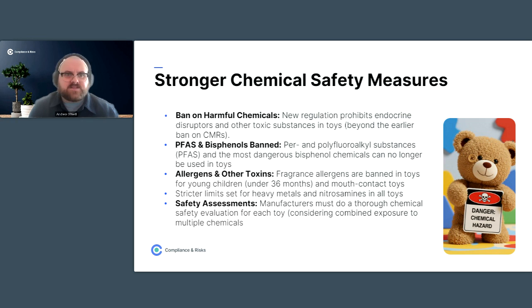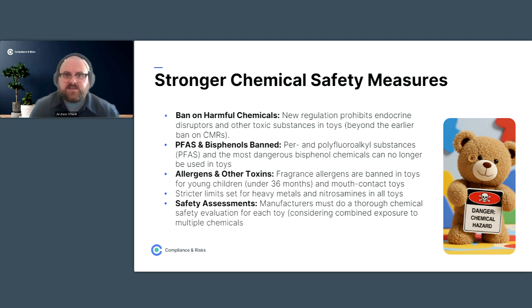Similarly, chemicals that can harm the respiratory system, cause serious organ toxicity, or trigger strong skin allergies are banned. In particular, the regulation bans entire classes of chemicals, for example, PFAS, often known as forever chemicals, which are used to make toys water resistant. They're now banned in toys due to their persistence and health risks. It also bans the most harmful bisphenols like BPA, which leach from plastics.